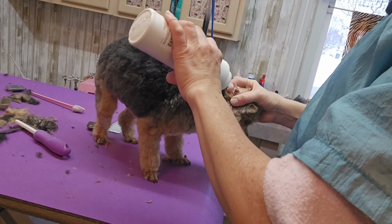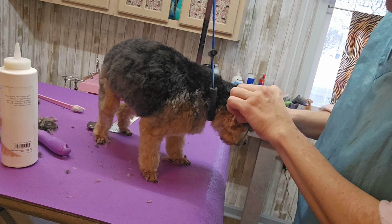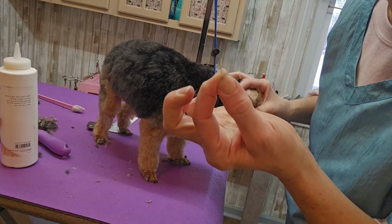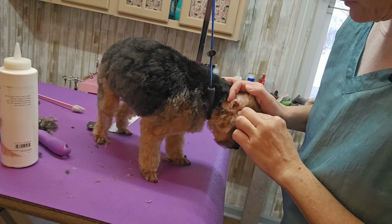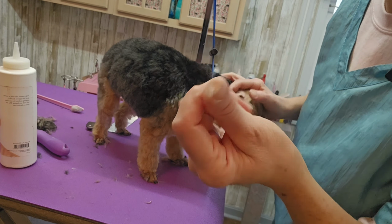Yorkies grow hair in their ears, and that has to be pulled out, and that comes with his grooming. It grows loosely. See, I'm just pulling out the little bit of hair. And then I'm going to wipe it out with some ear cleaner and a cotton ball.